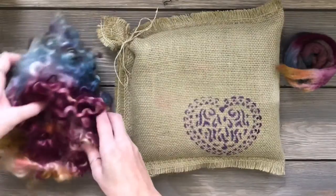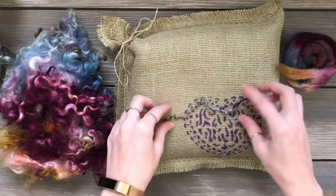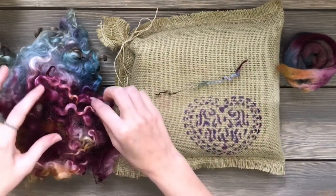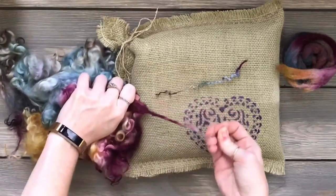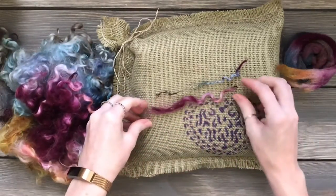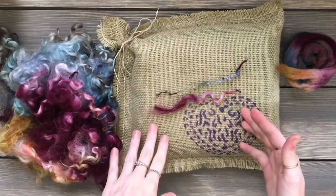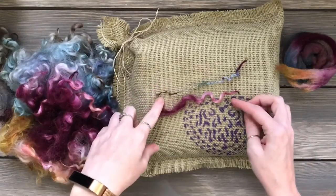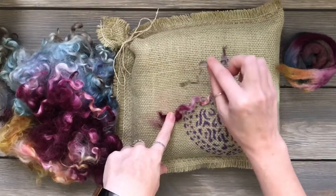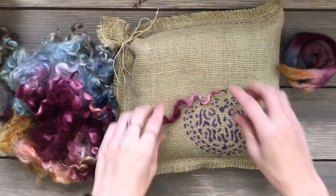These are Wensleydale locks, and that'll give you an example of the difference. The crimp's different, the thickness is different, and let me pull one of these out so you can see. Length is going to be different, and that depends on the wools that we use. In this case, I'm going to stick to using both of these. I'm going to use these smaller ones as accents, and I will show you what I mean by that.